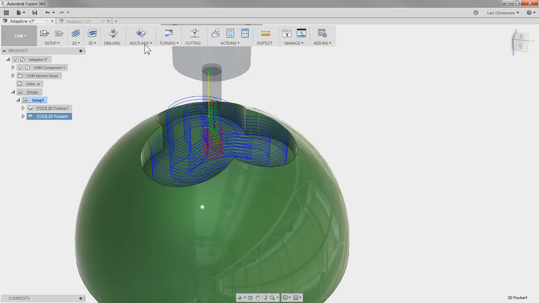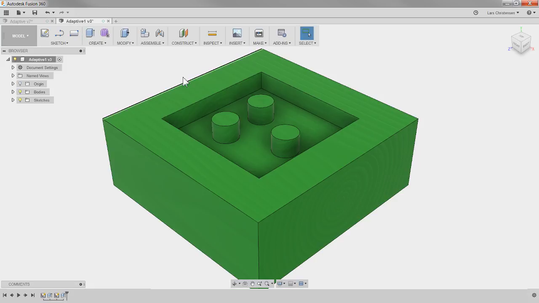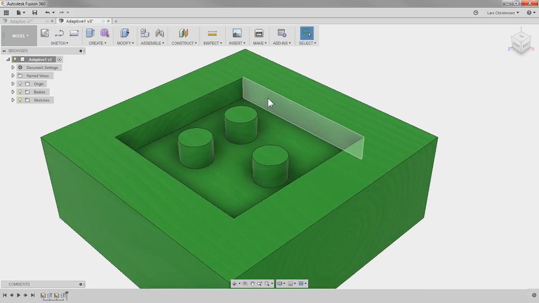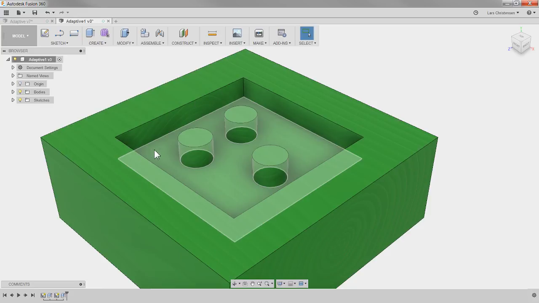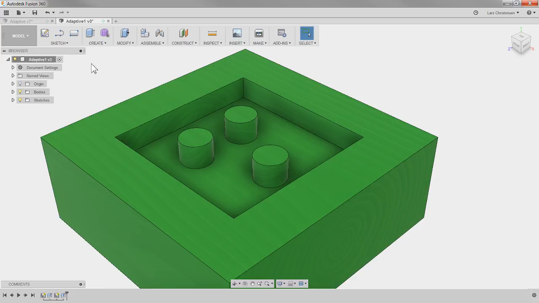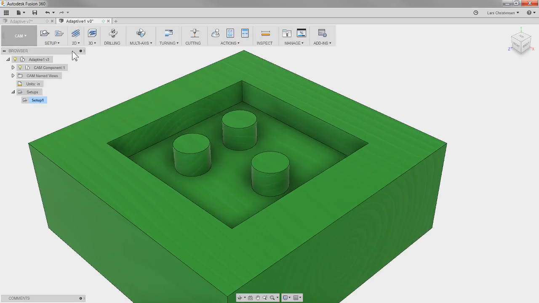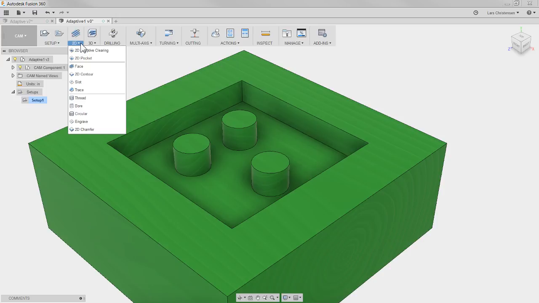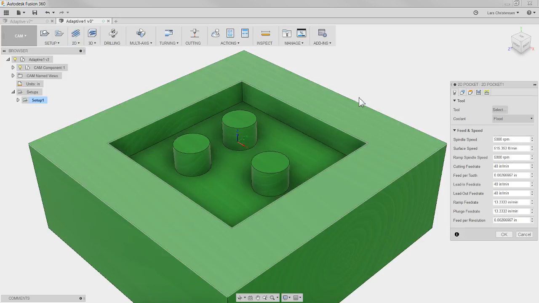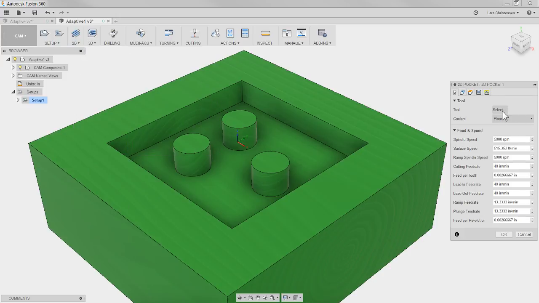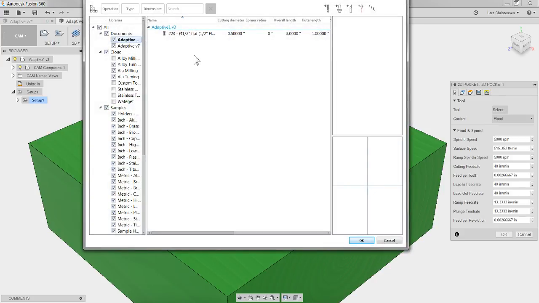The other thing that we were running into an issue with, if you look at this model, was the way that the toolpath is calculated. Like I said before, it offsets the contours a certain amount in. So we go in here on this model and we do a 2D pocket, and I'm just going to select the same tool as we had before.